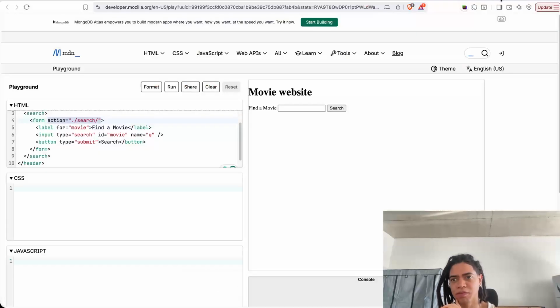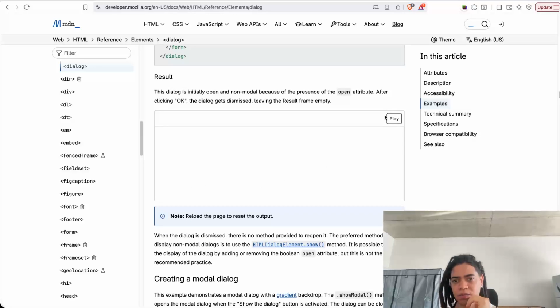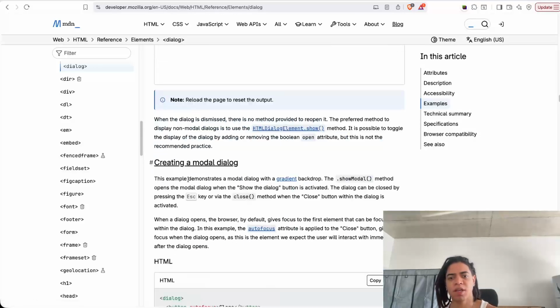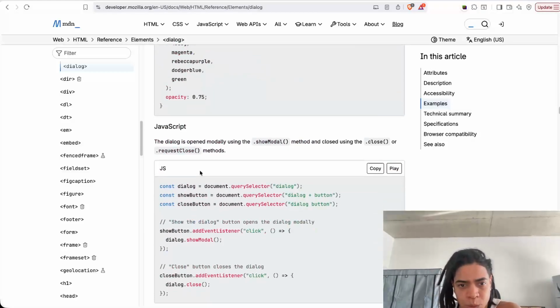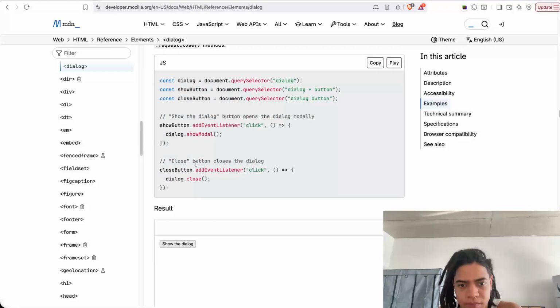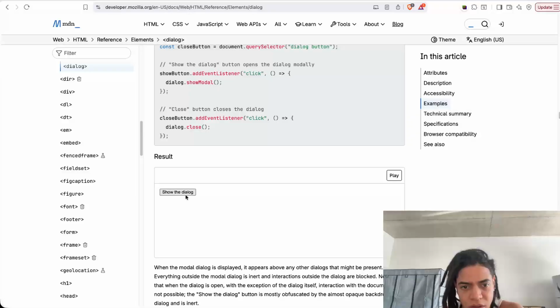On the dialog, creating a modal dialog here. And show the dialog or close here.